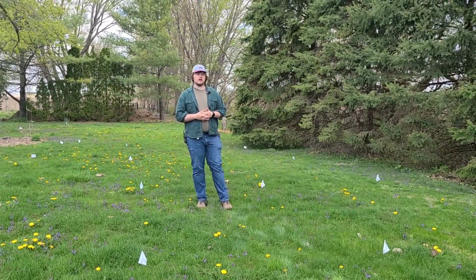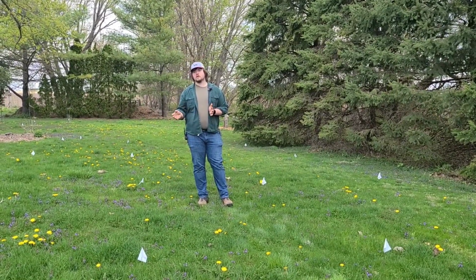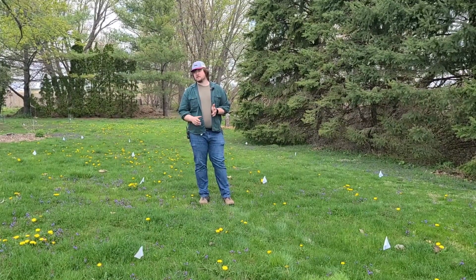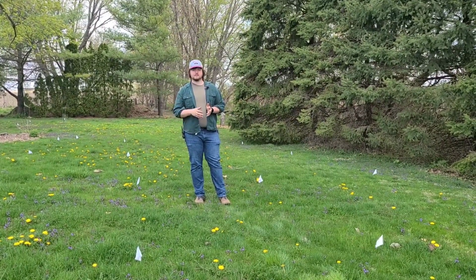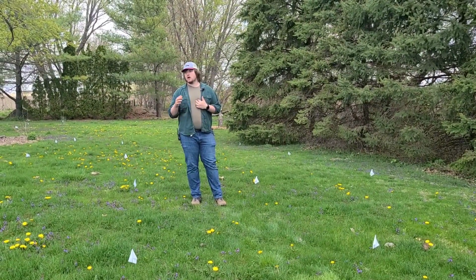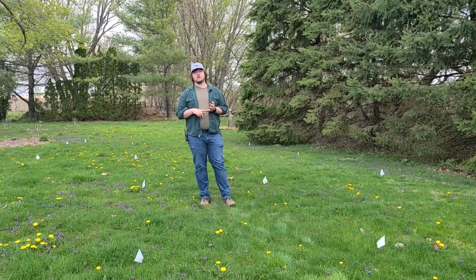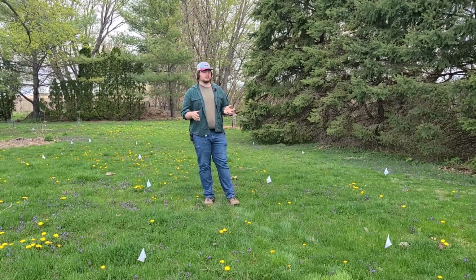And then we're going to come kind of on top of this and mark with string and then white ground marking spray paint to determine what our final layout is going to be before we either remove the sod, which is what we're going to do, and then weed block and mulch. Or you could try and solarize or just weed block with mulch. And we're using a biodegradable weed block.